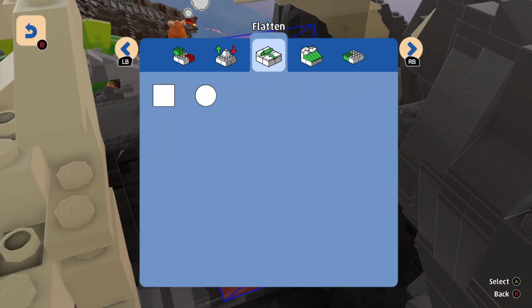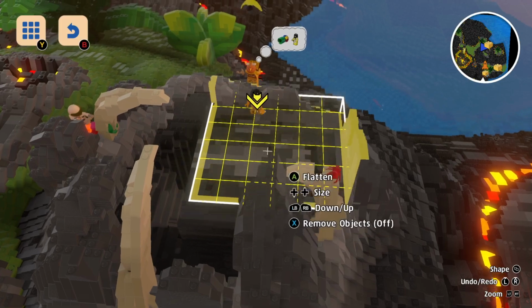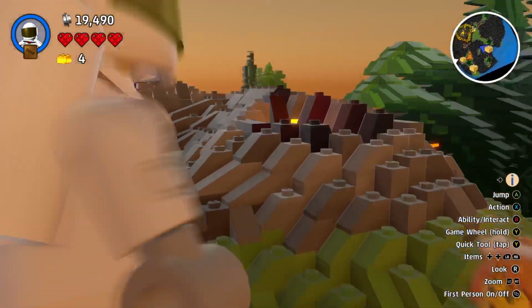Select a shape. Oh. Okay. All right. Never mind. Oh, we did it. All right. I was going about that all wrong.